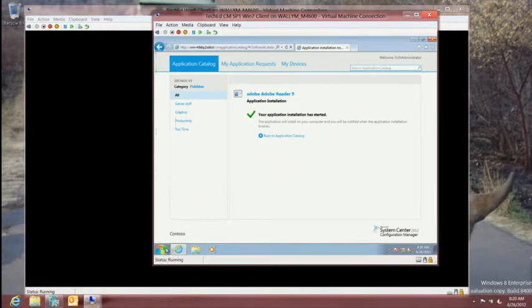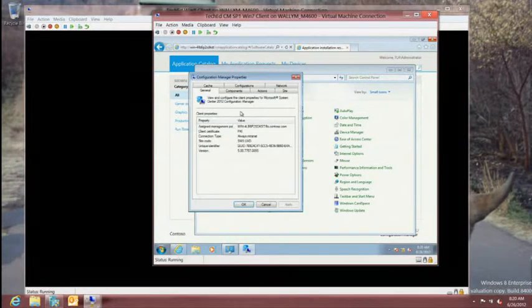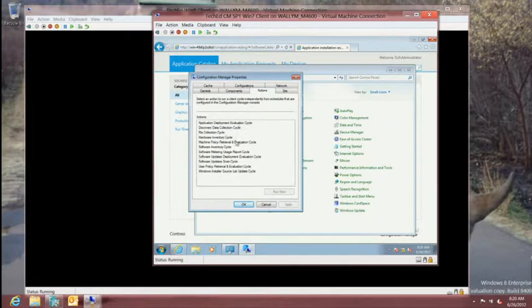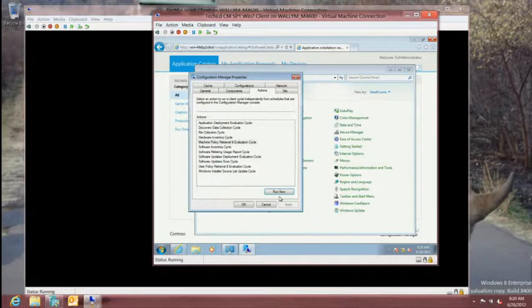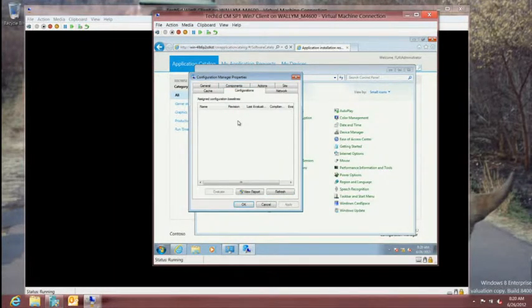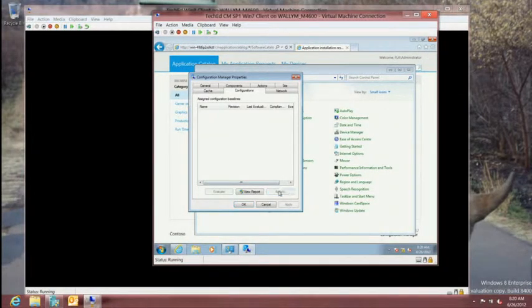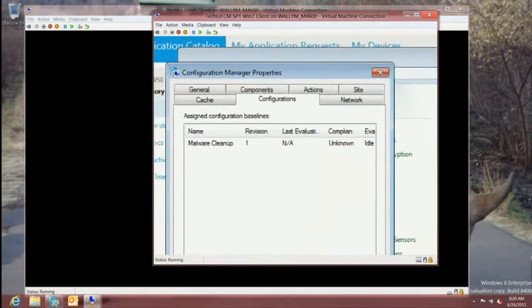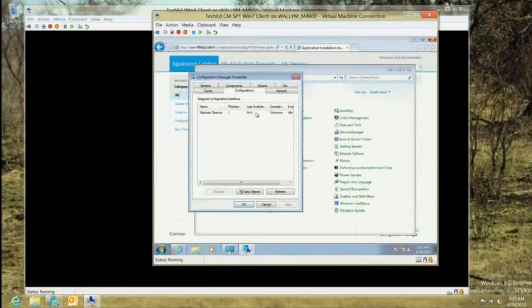Now we're going to go ahead and retrieve policies through Configuration Manager. And you guys all know you don't have to force policy retrieval. We're just doing this to shortcut things in the demo environment instead of waiting that normal hour time frame. So we're pulling policies. You can see right now there's no configuration baselines to be evaluated here. It's probably got it by now, so if I hit refresh, I now have my configuration baseline that I need to evaluate. It says the last evaluation result was NA, NA being non-applicable. It hasn't evaluated yet, and so its compliance state is unknown.